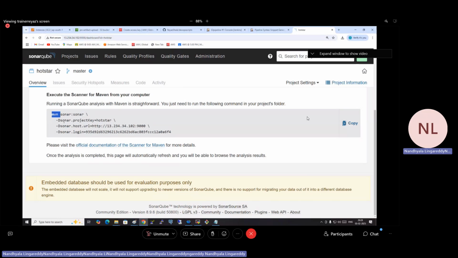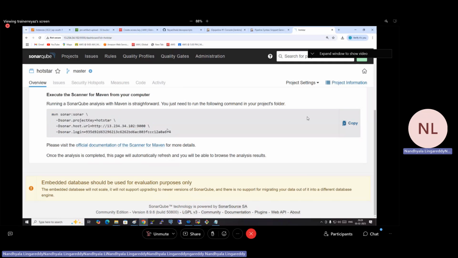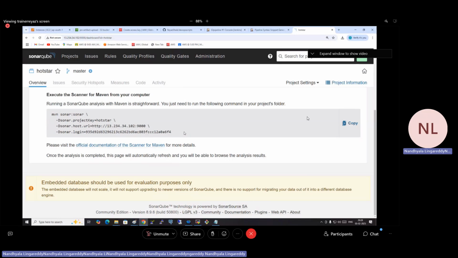Instead of using this shell script, guys, it is Maven, mvn. Like how we are doing mvn compile, this is also a shell script, where you need to copy paste everything. But do you see this? I'm putting the login credentials directly here. Token. Is it good to keep the token like that in the pipeline? Many people make this mistake. In real time, do not copy paste the token there. Also, how many lines are there here? Four lines. I wrote one single line yesterday.